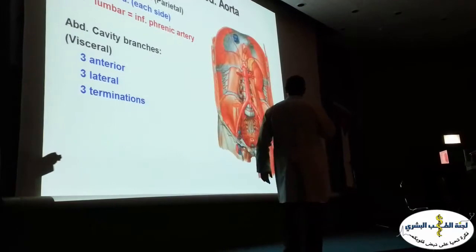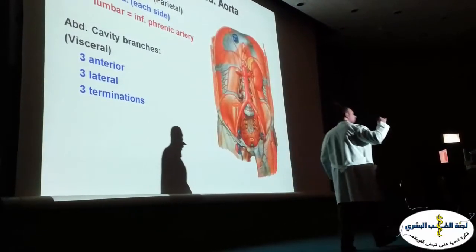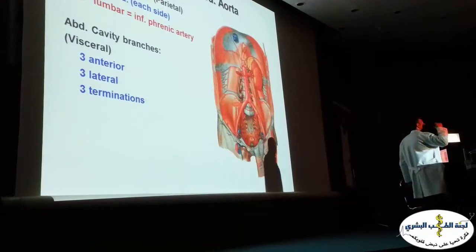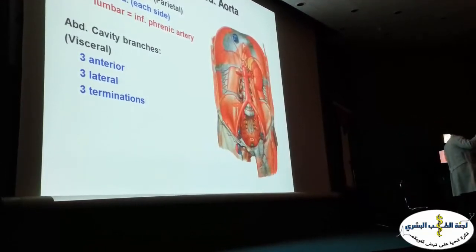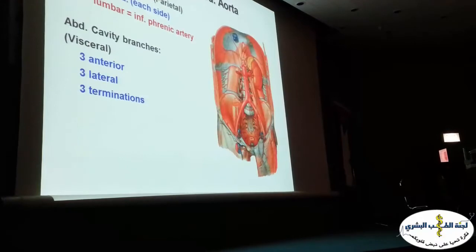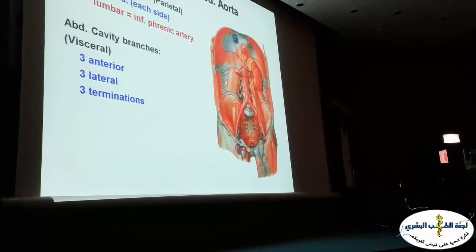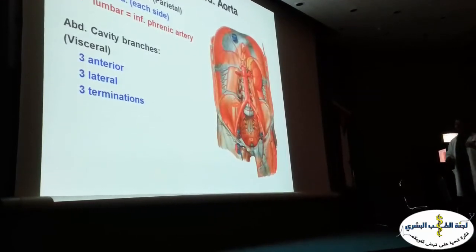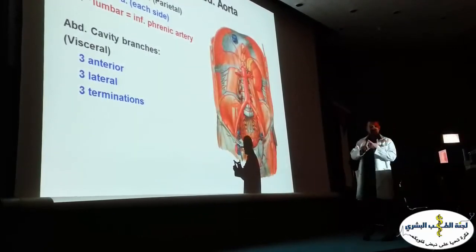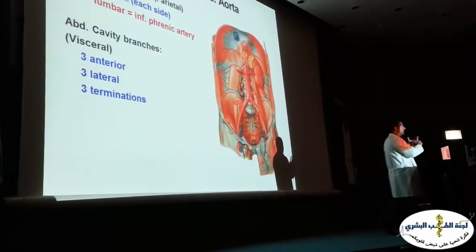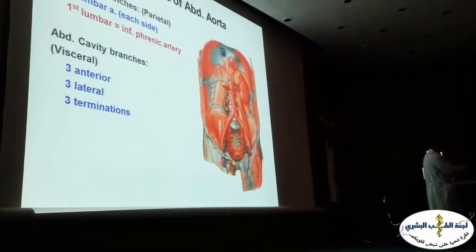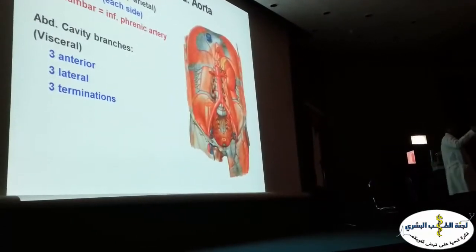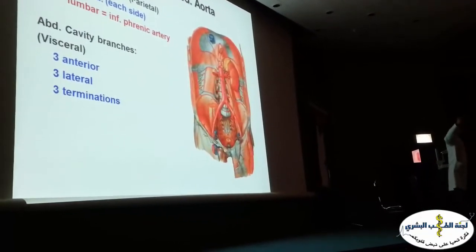Now, celiac, since it provides blood supply to the foregut, which is located where? In the supracolic compartment. So the celiac also will supply these organs. So if I ask you, what does the celiac trunk supply? It supplies the foregut and the viscera in the supracolic compartment, because celiac artery is in the supracolic compartment. Okay? Good. So the first one is the celiac. It provides blood supply then to the liver, to the gallbladder, to the pancreas, to the spleen, and abdominal esophagus, stomach, upper part of the duodenum.